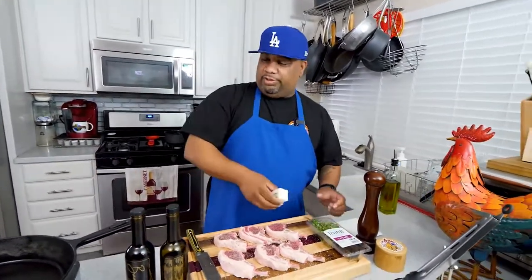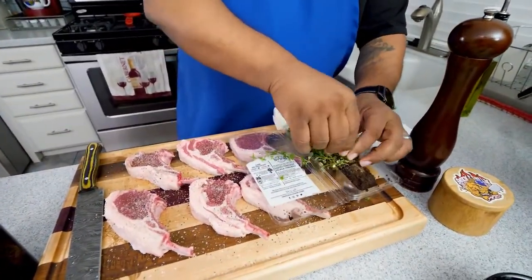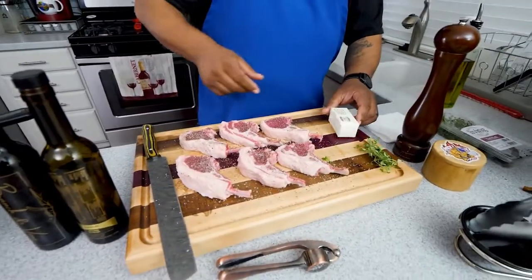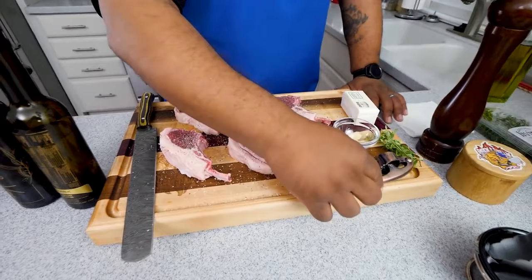Now, we're gonna multitask. We're bringing the cast iron skillet up to heat. Let's get a couple of sprigs out of here. You don't need a lot, and these are fresh. I'm gonna get a little butter. Where's my garlic? Got my garlic right here. Got my press. Hey, it's about to go down, folks. I'm about to be happy.